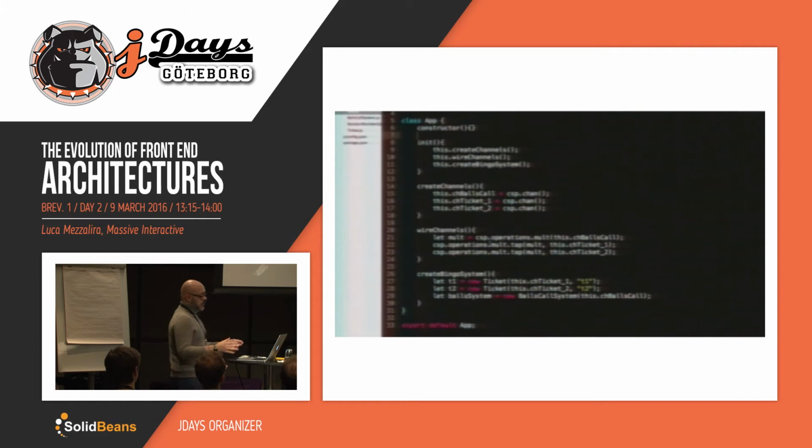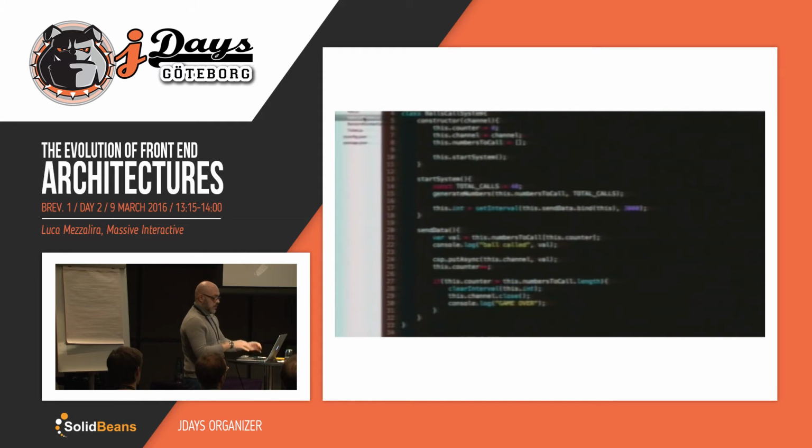In this case, I'm saying I want these two channels to listen to the broadcaster that is this one, and it's not broadcasting only to one channel, but to everyone. So all of them are listening to the channel ball call. And when I create the bingo system, I'm injecting my different channels, but I already wired them together. And inside the ball call system, I have my main channel that became a multicast.